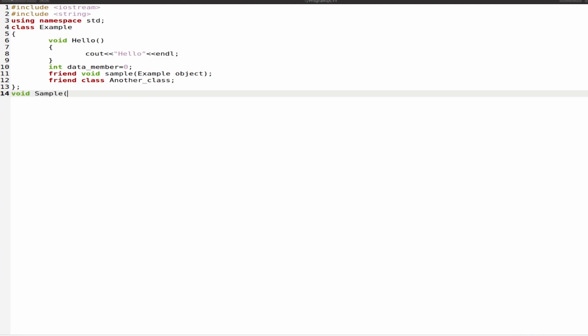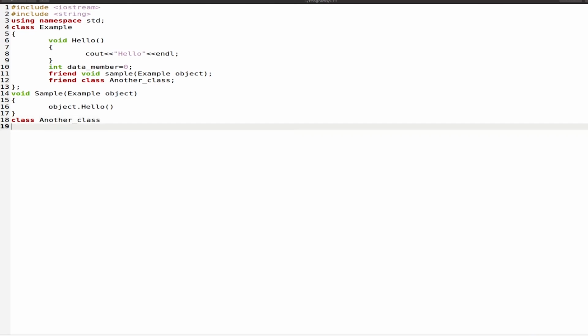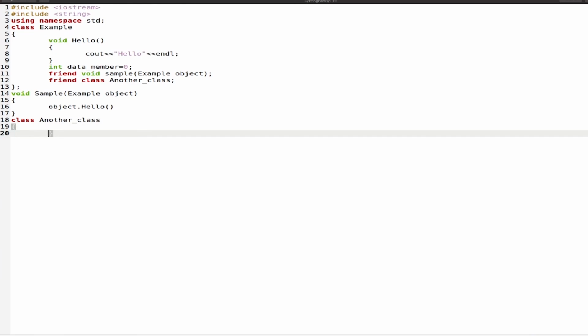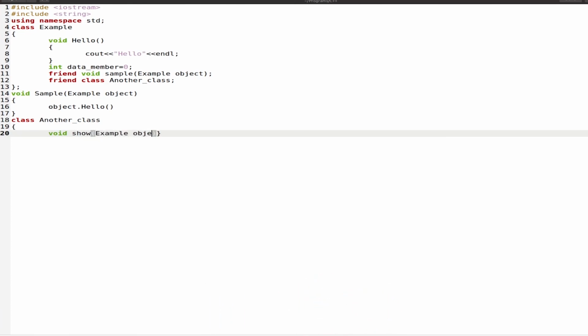Now let's declare the sample function and let's declare the class another class, which will display the data member value of class example.